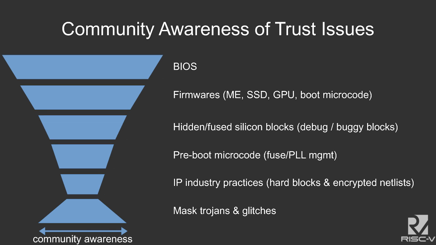And then basically almost no one's aware of the fact that silicon ships all the time with extra blocks that aren't even documented or turned on, because maybe you put something in your SoC, it didn't work, you fused it out. I could just see the paper now: oh, NVIDIA shipped this chip and they claim this stuff, but there's this whole section of silicon that no one talked about. What's it doing? It's hooked up to all the buses, it's sniffing all our things out, and all these conspiracy theories start coming out. And then all the chip guys go, well, that was obviously just a block that didn't work, we just fused it out at the beginning, that's fine. But they're not even aware that this is an issue.